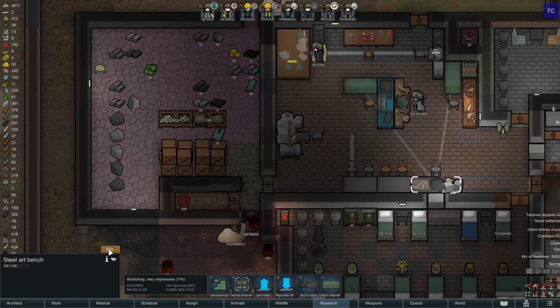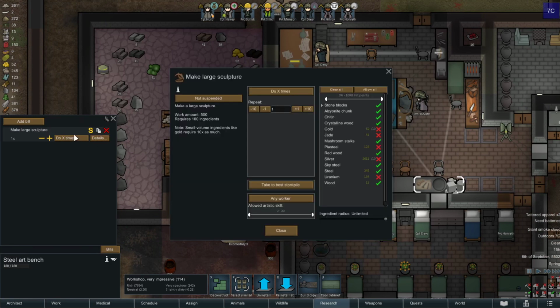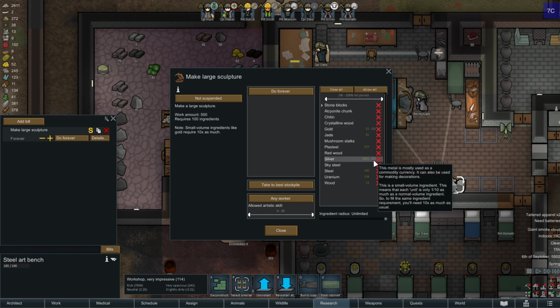All right, art. Let's do, say, large sculptures. Do forever. And then requires 100 ingredients. We can do, okay, let's just default everything off initially, then micromanage which things we use. We could just do silver.